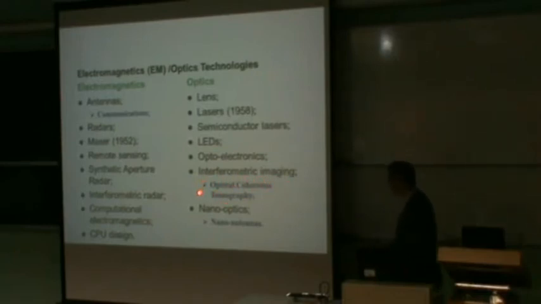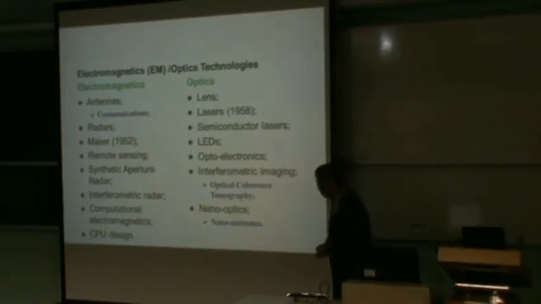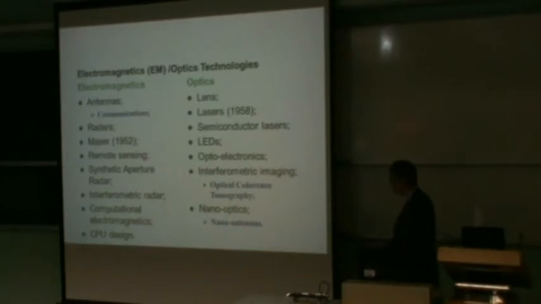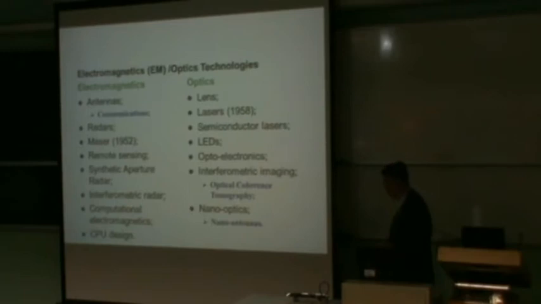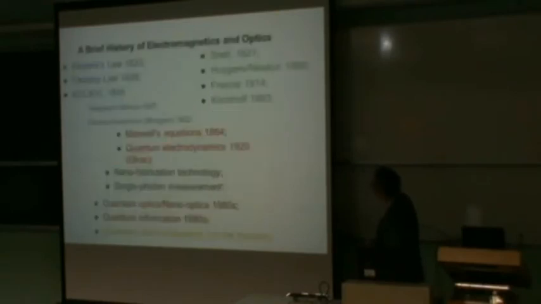This is very much like ground penetrating radar. And a lot of the things that we are doing in nano optics, like making nano antennas, actually is very similar to what we did at microwave many years ago. And there are many, many more. Even a lot of the coding and the multiplexing techniques, like time domain multiplexing, were actually done at microwave, and they are now being done at optical frequencies. So you can see that microwave is a trailblazer to many of these advanced technologies that we have.